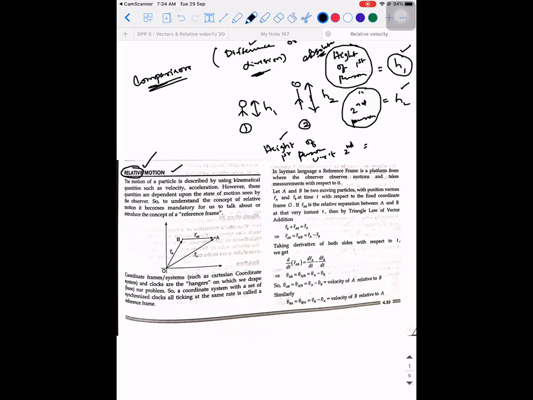Listen to it carefully. If I ask you what is the absolute height of first person, you're going to say h1. It means if you take a tape and start measuring his height vertically, he will be exactly these many feet or meters, or these many centimeters. Similarly, if I ask you what is the absolute height of the second person, you will say h2. But if I put a question like this, what is the height of the first person with respect to second, then what is the meaning of it?